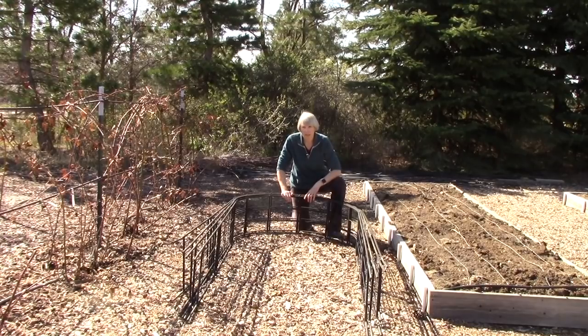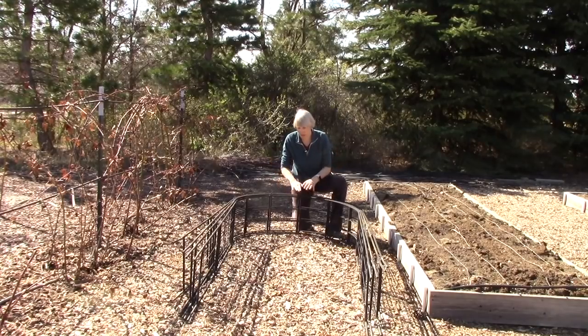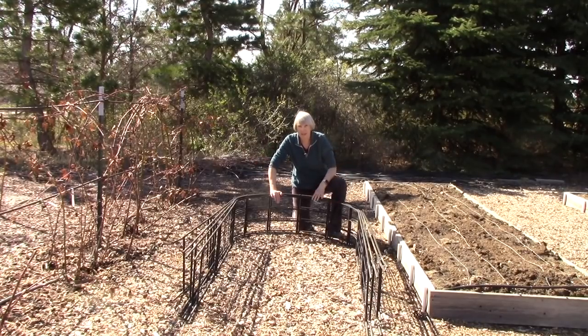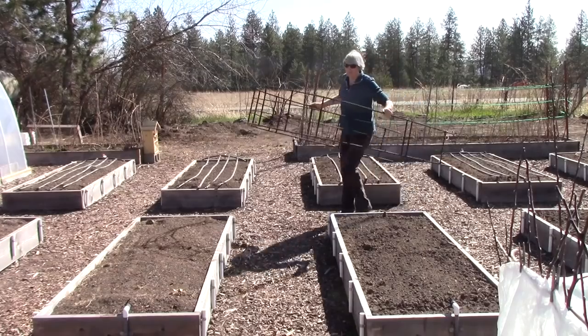And they are about 7.5 feet tall, but they have spikes that we push into the ground. So that makes the top of the arbor about 6.5 feet tall. They are 46 inches wide, and of course our pathways are 36, so we just arrange them on a raised bed so that they're 5 inches in from the edge of the two raised beds that it goes to. And they are 14 inches deep, so I have to space them a few inches apart so that this arbor will go down an 8-foot long raised bed.